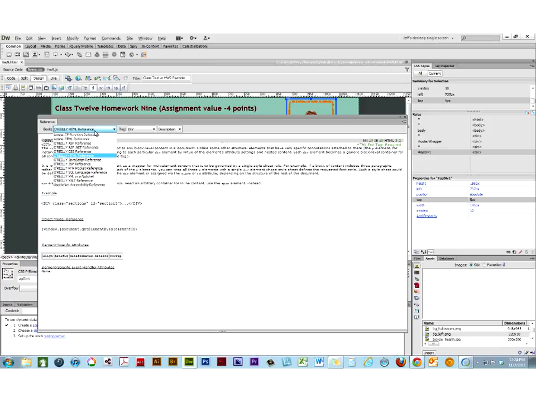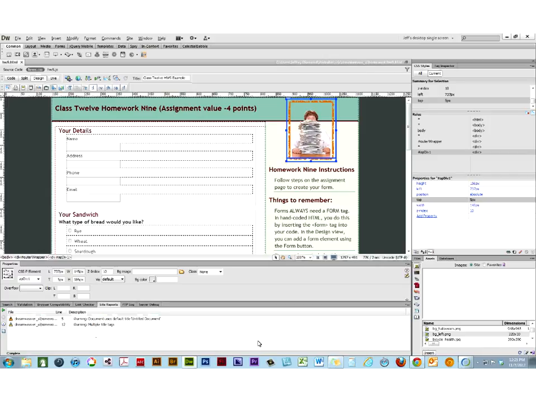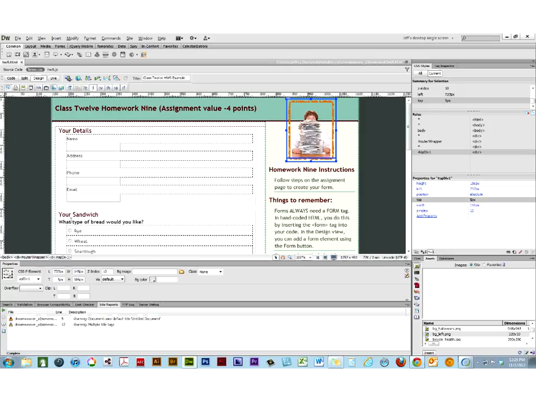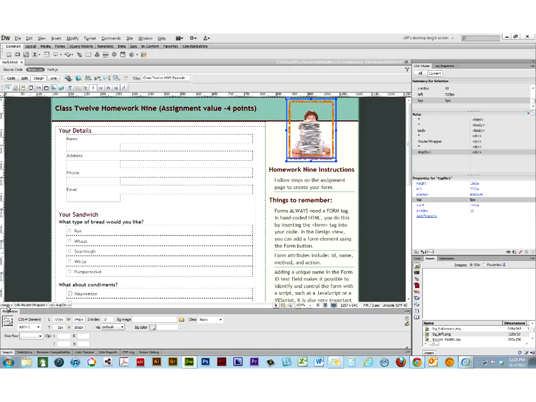The books in the reference section include a lot of different programming books, PHP, XML, as well as the CSS reference and the HTML reference books. So all of those elements are part of or connected to the site reports panel. Those all travel together. And if you want to access them, you choose Window Results. And Window Results gives you all of that information. Okay, so that has been our summary of working with reference reports and site reports.